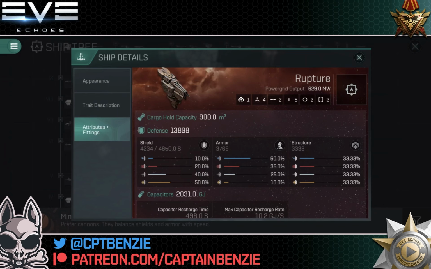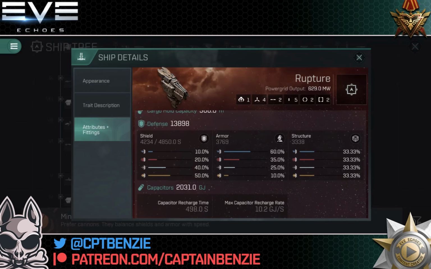Being a Tech 6 ship, again, we only get 2 of each of the rigs, 2 combat and 2 engineering rigs. Don't stress it. It's enough for what we need. It's standard issue for a Tech 6 vessel. Cargo hold, what to say, 900 cubic meters, pretty nice to have. We've got a lower power grid of 629 megawatts.